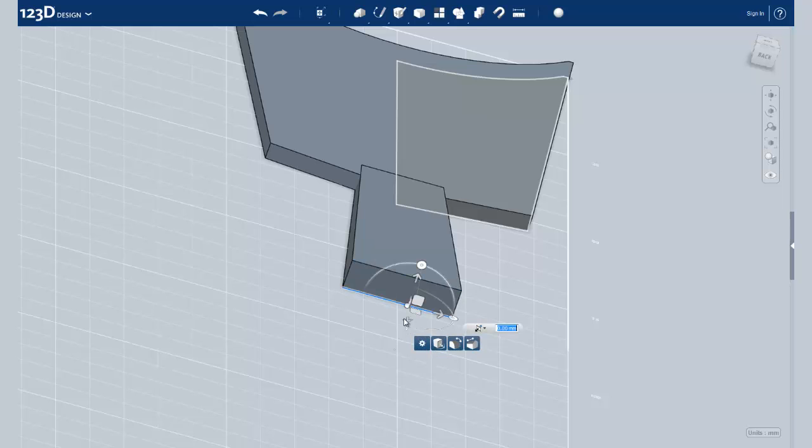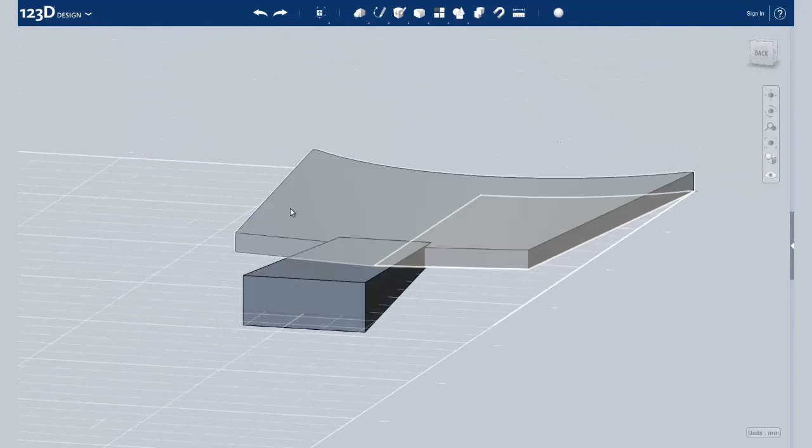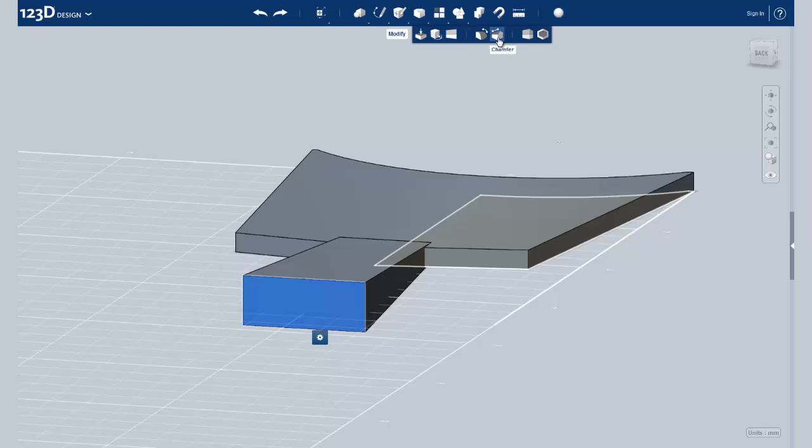My research has showed that this handle was actually hollow, much like the metal handle on a real spade. Normally a wood block or something like that would be inserted if this was a real tool. I want to hollow out the handle now, so I'll select the face that I want to hollow out by clicking on the object, and then I'll click on the face. Then I'll go up to the Modify tab and select the Shell tool.